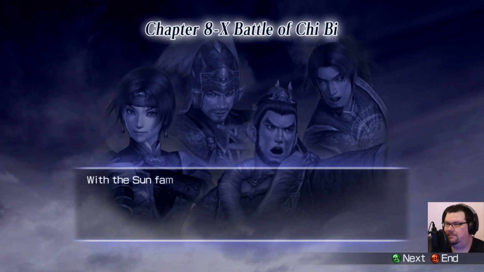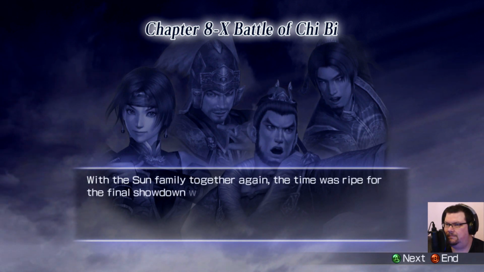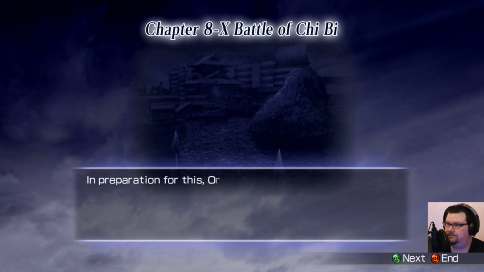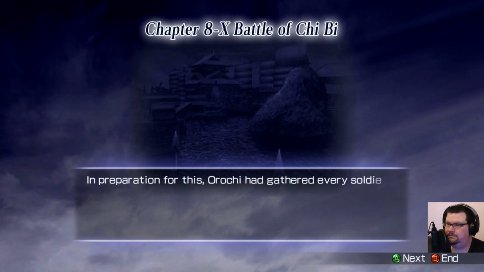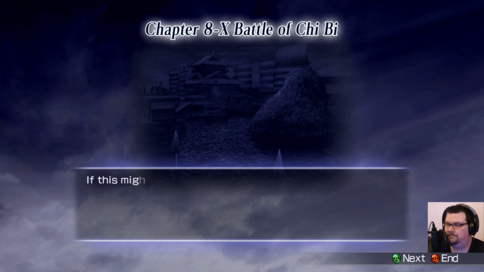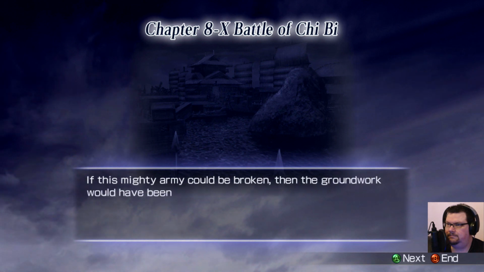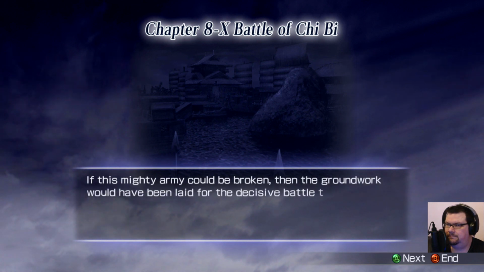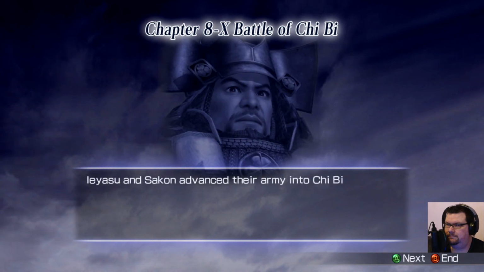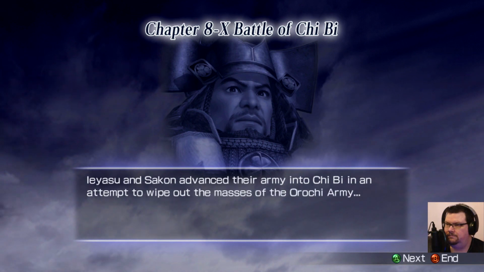With the Sun family together again, the time was ripe for the final showdown with the Orochi army. In preparation for this, Orochi had gathered every soldier at his disposal to the cliffs of Chibi. If this mighty army could be broken, then the groundwork would have been laid for the decisive battle to come. Ieyasu and Sakon advanced their army into Chibi in an attempt to wipe out the masses of the Orochi army.